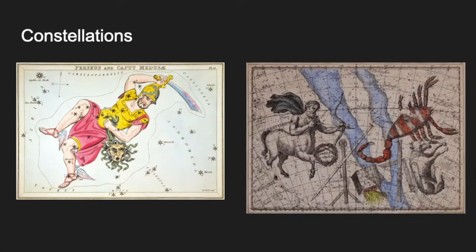Here's another couple of constellations. This is Sagittarius, the Archer. Probably heard of that one before. And Scorpius, the Scorpion. And the very modern Telescopium sitting there in the middle.